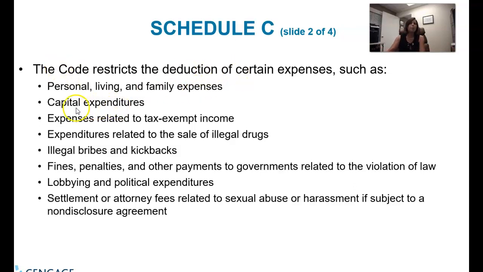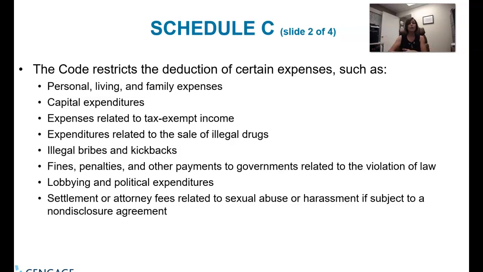Capital expenditures are not an expense. And so a capital expenditure is an acquisition of, often, a fixed asset or something that's made to improve a fixed asset.